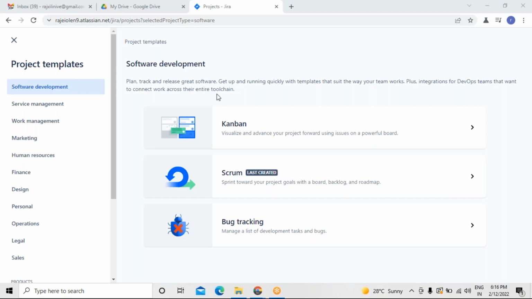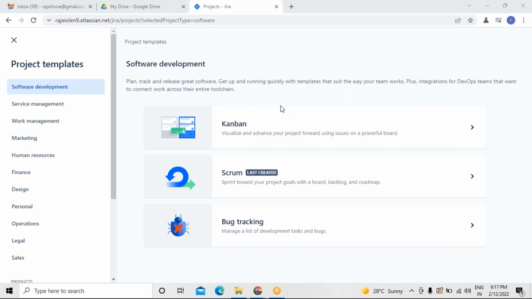Right here you have an option called Scrum, because whenever we use this Jira to develop any kind of project, there will be three options you can see here. One is the Kanban board, because are we using Kanban? Point number one. Second, are we going for Scrum?